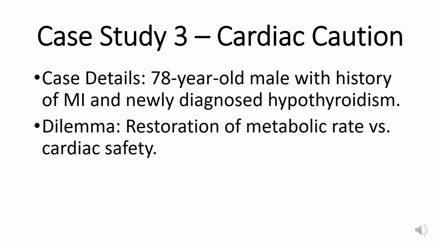In summary, this case illustrates a common therapeutic challenge. A 78-year-old man with newly diagnosed hypothyroidism and a history of myocardial infarction needs thyroid hormone replacement, but treatment must be approached carefully. The central dilemma is balancing the benefits of restoring normal metabolism against the potential cardiac risks associated with increasing thyroid hormone levels too rapidly. This is why cautious, individualized therapy is essential in elderly patients with cardiovascular disease.